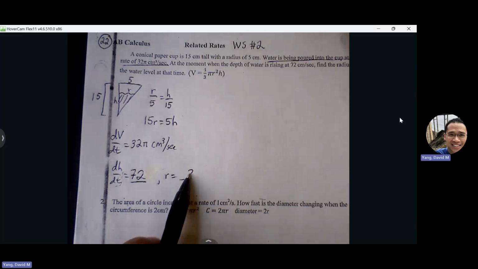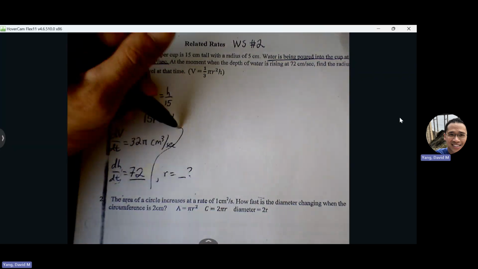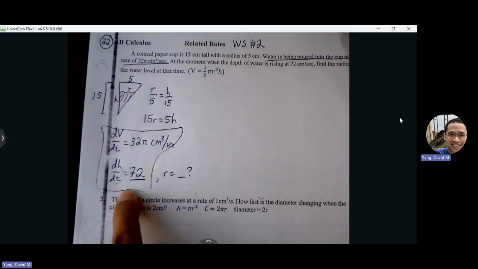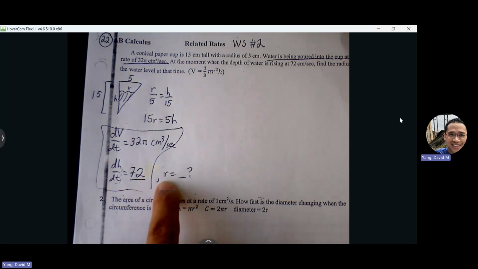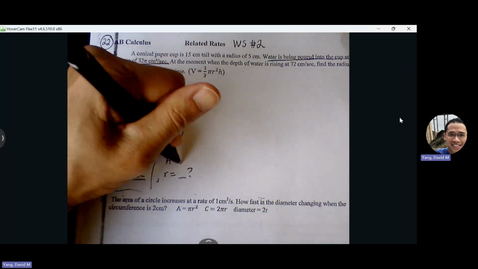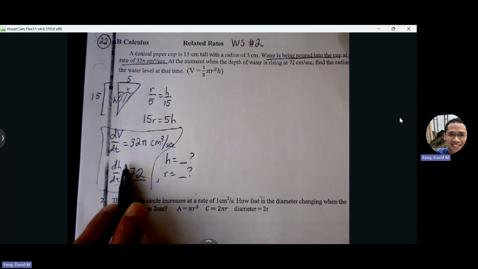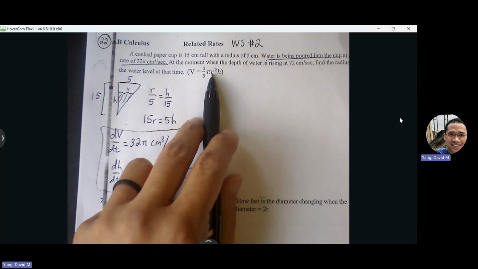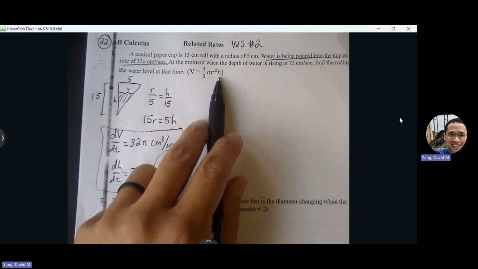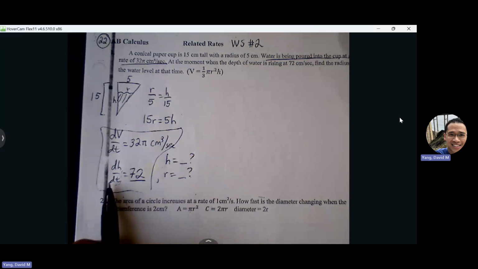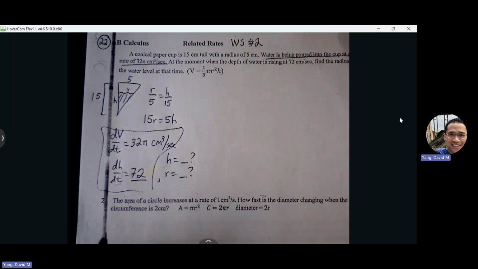But we don't have to do this all in one step. We know we can always get to r from h. So let's just focus on this piece here. This should help guide what information we do have. If we want to involve dh/dt, then we would like height to produce that for us. So let's find height first, and then the height will lead us to the radius. dh/dt is helping us know that we would prefer to have the radius removed, so that when we find the derivative, dh/dt will show up, and then we can use that to move forward.